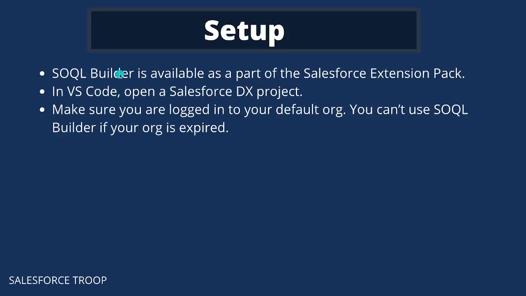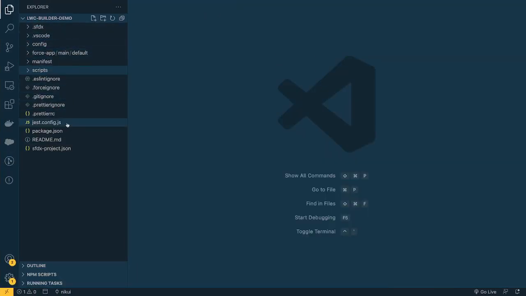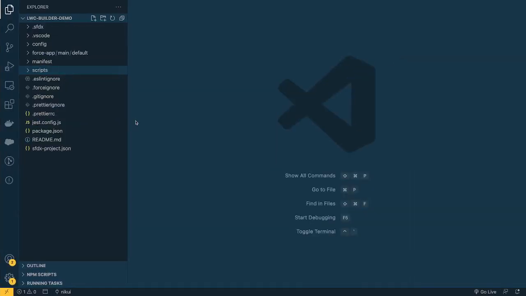Apart from the extension being installed, your VS Code should also have a DX project ready. If you don't have a project ready, you can create one. I already have one open here. The third prerequisite before running SOQL Builder is that you must be logged in to your default org. If you're not logged in or your scratch org is expired, you can't use the builder, because SOQL Builder must always be connected to a valid org to run queries against data. So make sure your project is authorized and connected to a valid org.